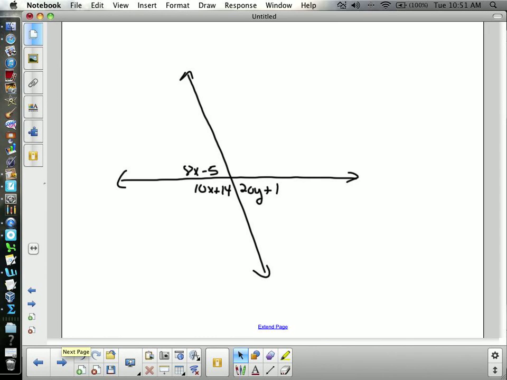All right. We only work with one variable at a time whenever possible, unless it's like in the last quiz we had two variables in the same equation and we have to work with two variables at once. But here I don't have to, so 8x minus 5 and 10x plus 14 I'm going to work together. What's the relationship for those two? Are they congruent? No. Not congruent, are they? They are what?